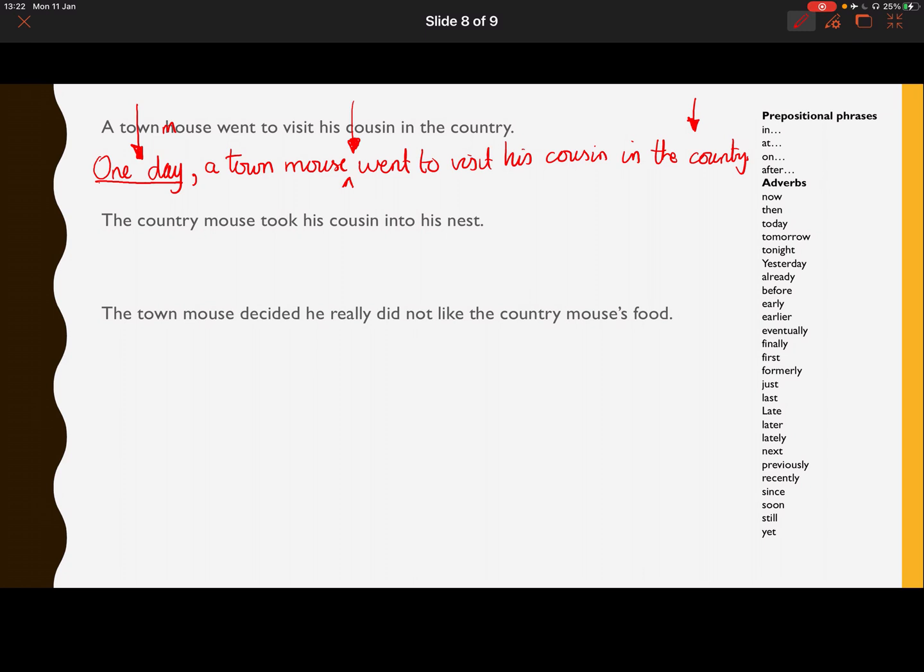Because fables aren't that specific, shall we say. Let's have a look at these.